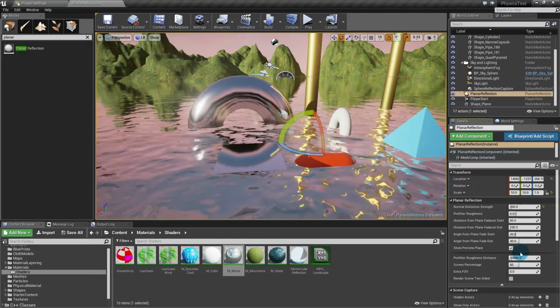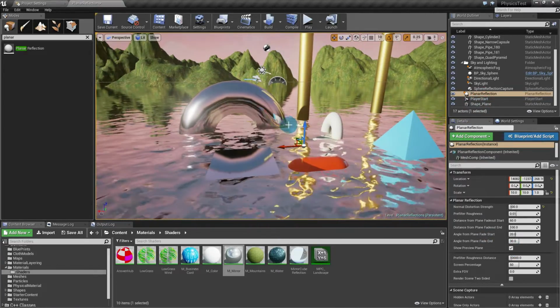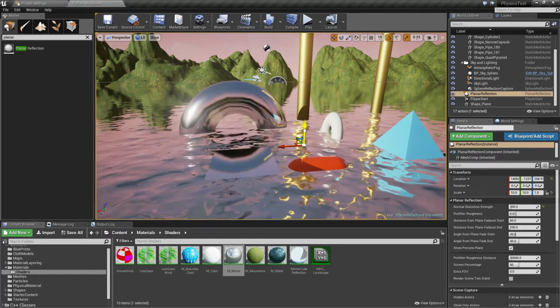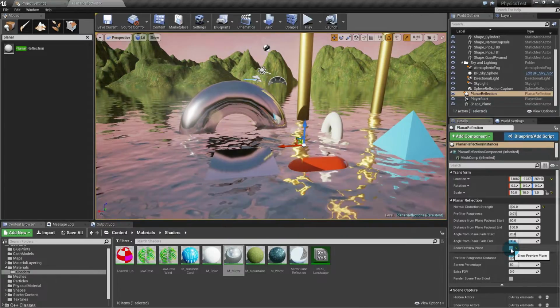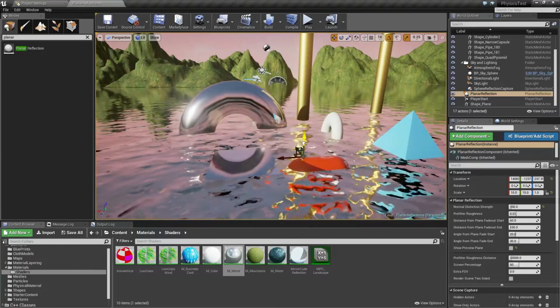Okay, show preview plane. Remember that Z fighting I had because the reflection plane is near the water? Well, it's hard to get to it, but now it's in front of my water. If you don't want to see it, just turn off show preview plane. And it's like it's not there, but the reflections still work.